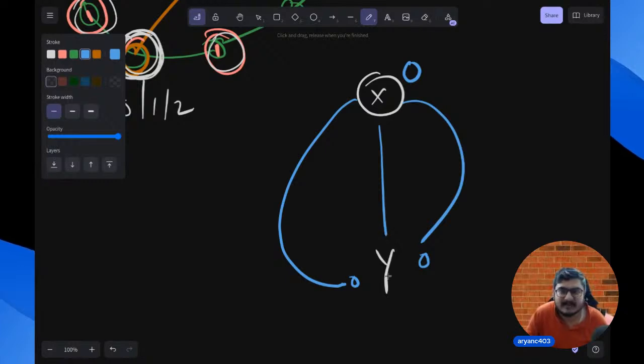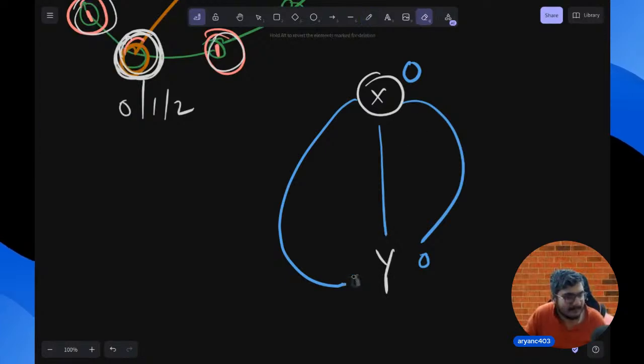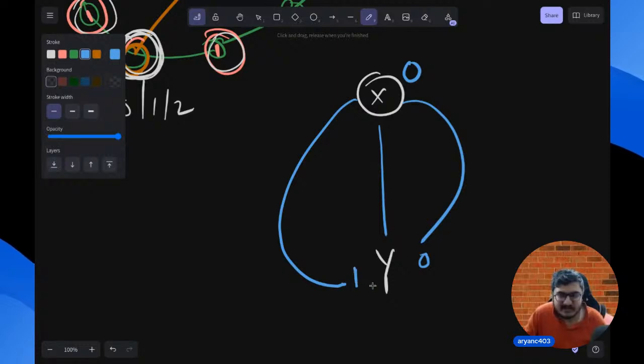Then when you try to find the max here, you will get 1 here. Let's say this side you get a 1 here. If you get a 1 here, then there would be 1. Like let's say this is 0 here. Then the nearby person here is 1, nearby person here is 1, nearby person here is 1, nearby person here is 1. So if you fill 2 here, if you fill 1 here, everything is still satisfied.